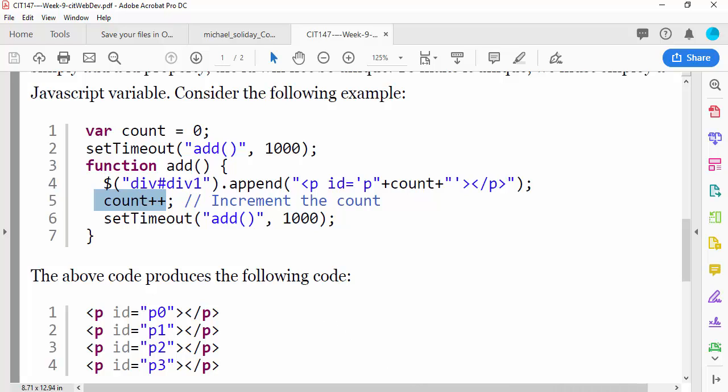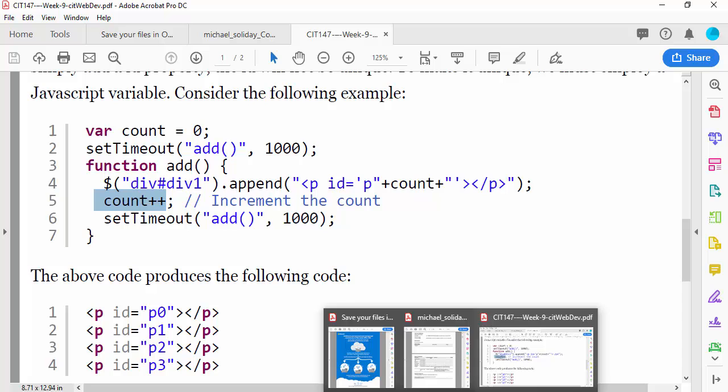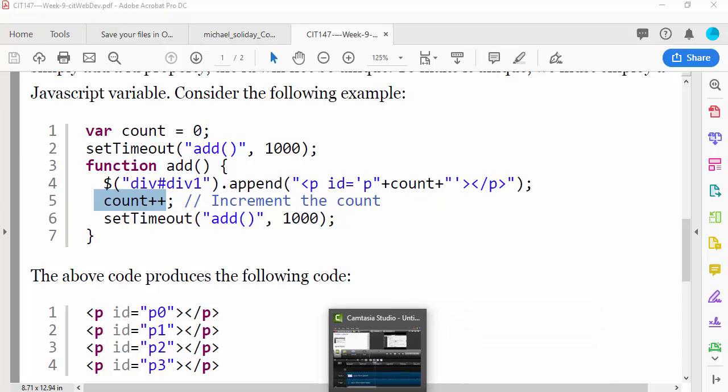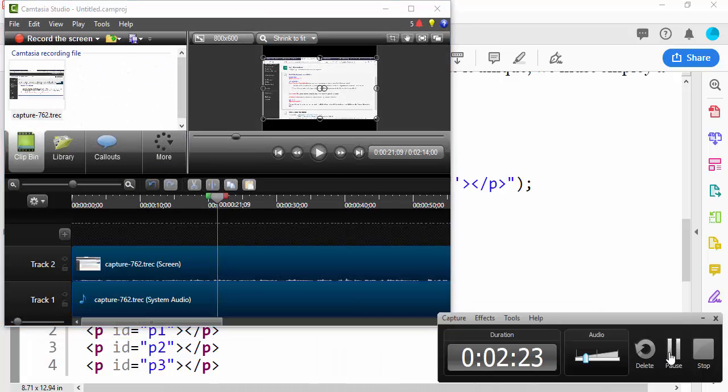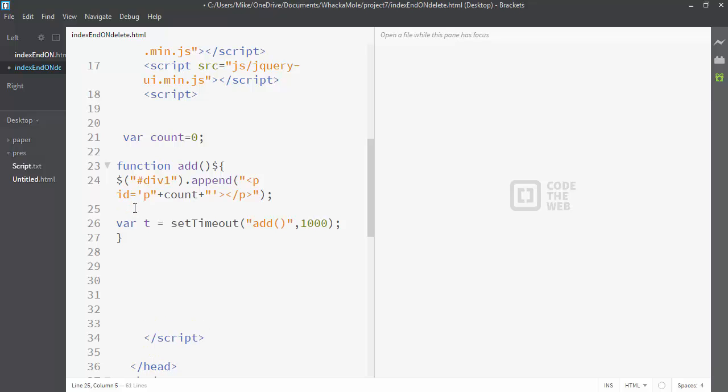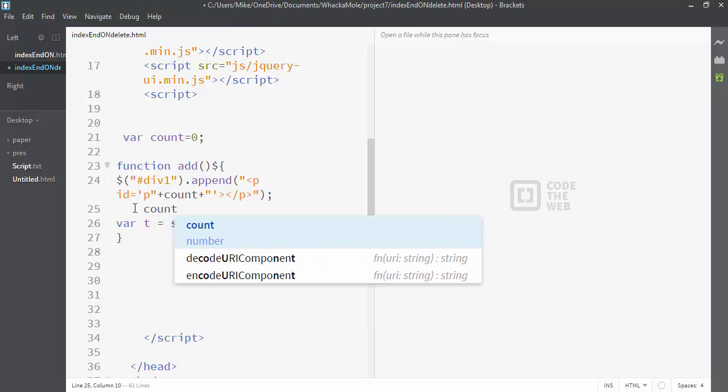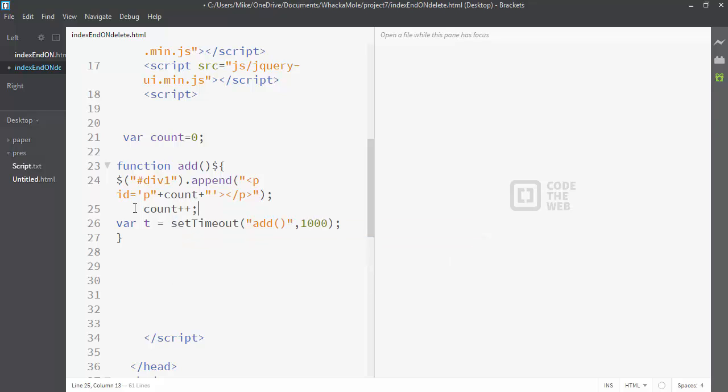Now, once you have that set up correctly, most of the issue here is usually just getting the apostrophes and quotation marks set up perfectly. Okay. Then, of course, what you do is simply count plus plus like this. And so that will generally create that unique ID.